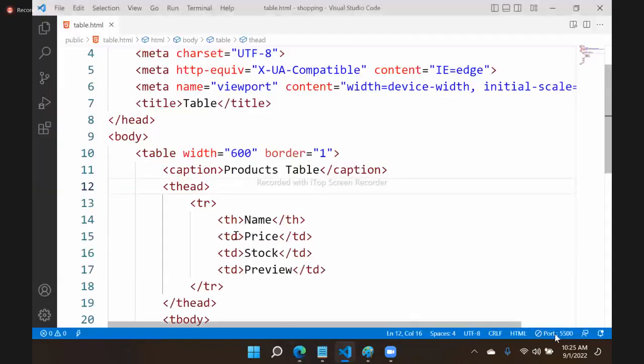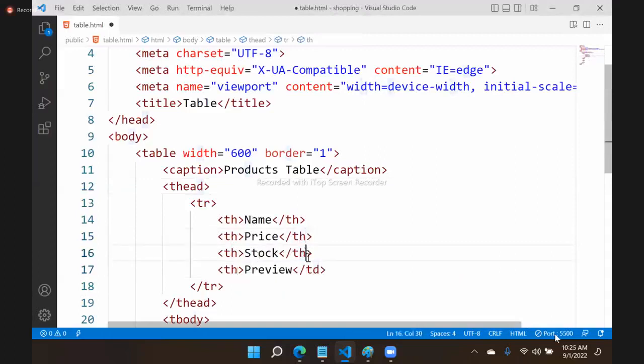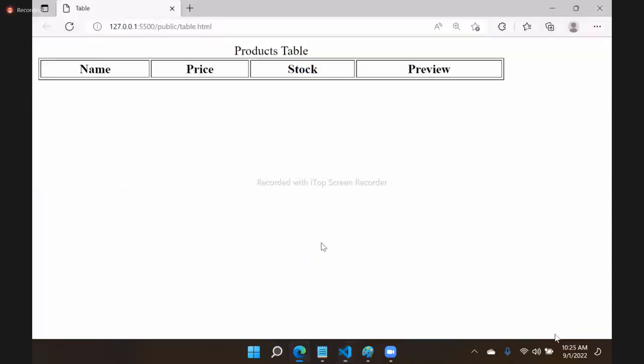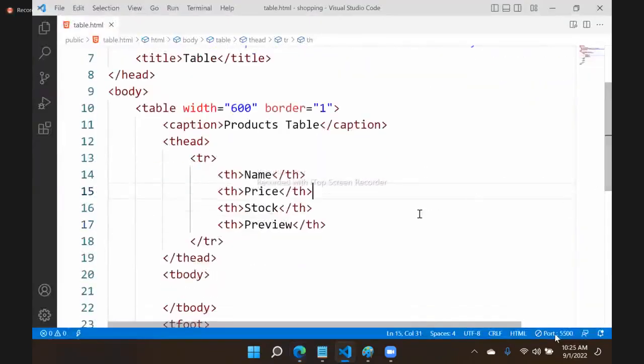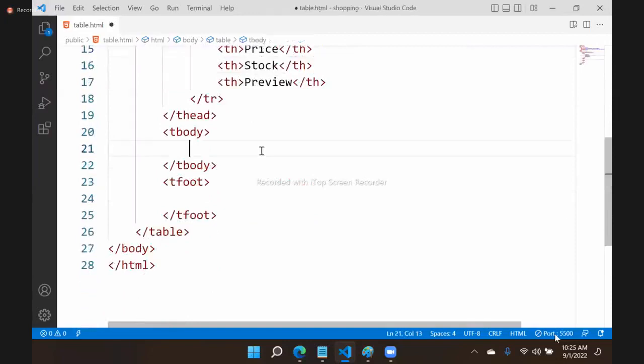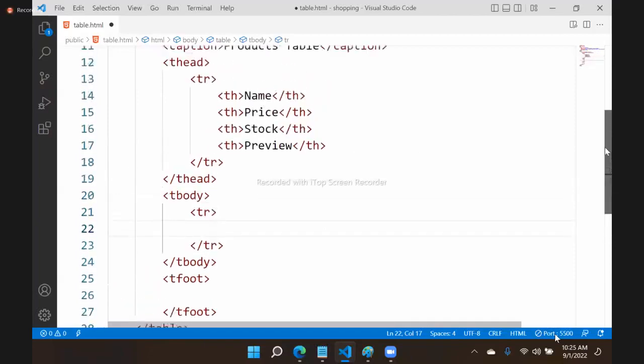If you want all heading cells, you can change it to TH. It's not mandatory, your wish. And you see these are headings. Is it mandatory that heading should be only one row? Not necessary. There can be three or four rows of headings also. It depends. We will see such tables also. Next, after that, the body. In the table body, we are adding a row. How many cells you can have now? Depending on how many headings you have.